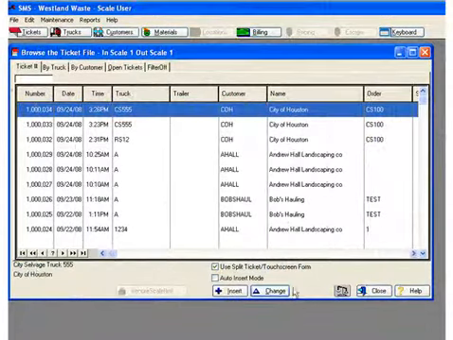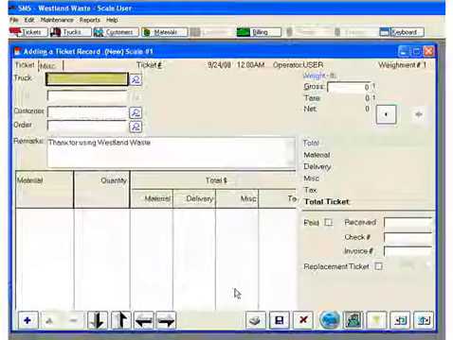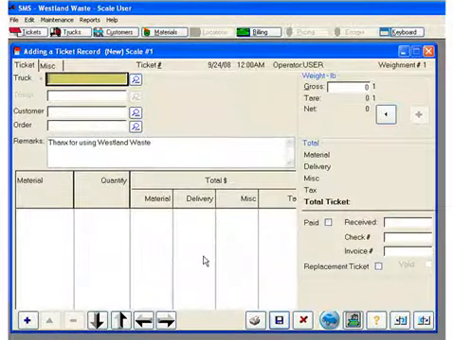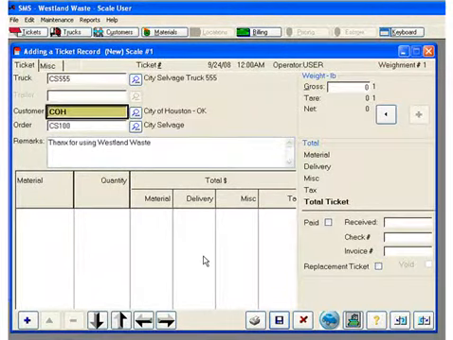We'll start our first ticket by clicking on the Insert button in the ticket browser. We start by entering the truck number of the truck on the scale. You will notice that the customer is automatically recalled and entered because we have established a relationship between the truck and the customer ID. We also notice that City Salvage has been selected as the purchase order. This is because City Salvage is the largest of service providers, and we have set them as the default purchase order. We capture our weight by clicking in the weight field.